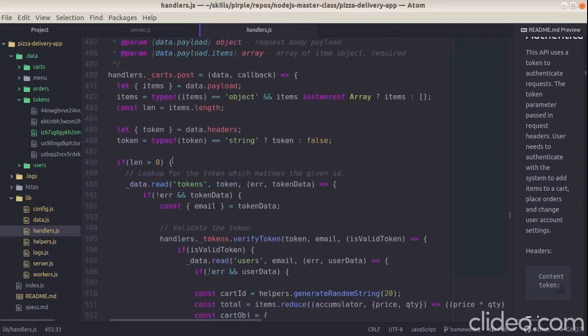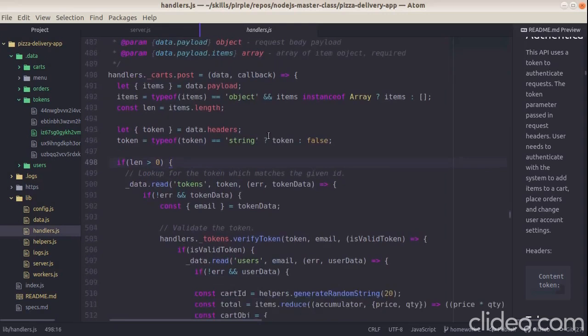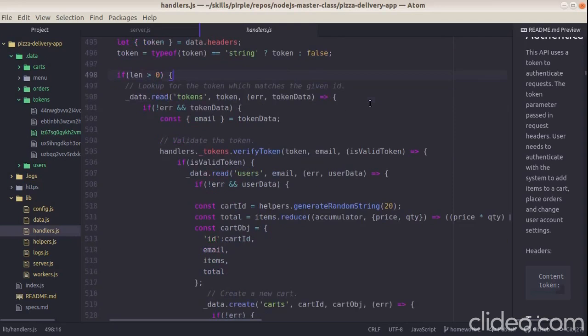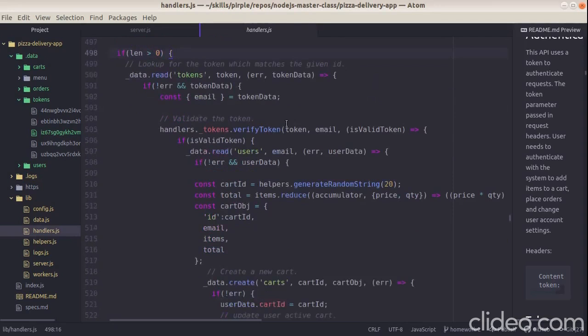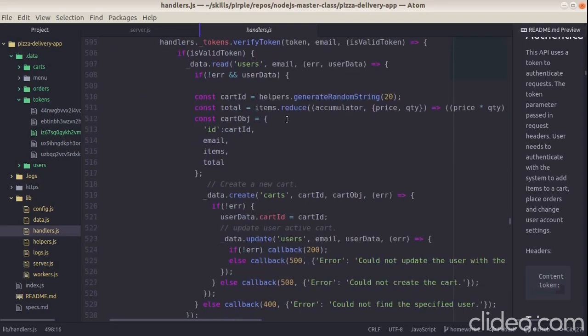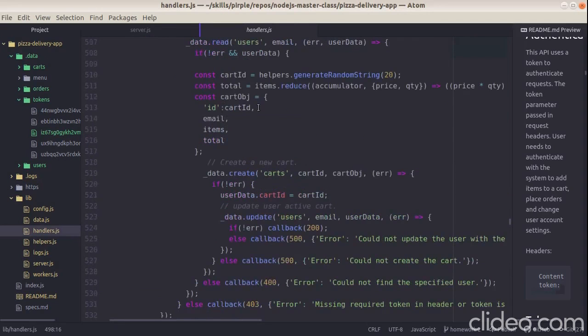If items available, get the token from headers. Look up for the token which matches the given ID, and if available and if it is a valid token, then create a new cart record. This cart record contains the cart ID, email, items, and total.